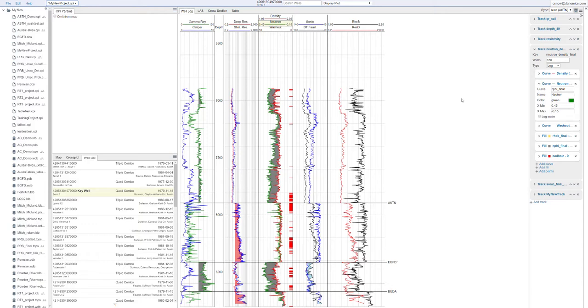And that's it for curve editing. I know this was a short video, but the graphical interface on this is pretty straightforward, and it gives you full control over how you would like to display your curves. Hope this video was useful, and as always, remember to save your work.